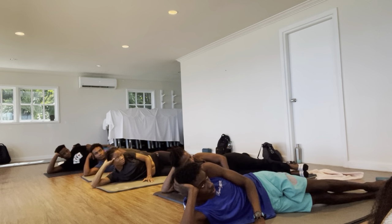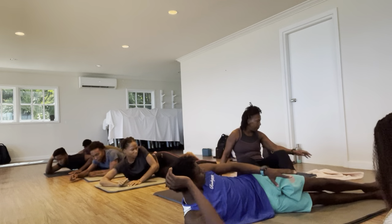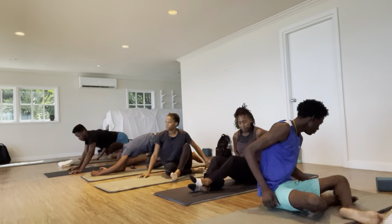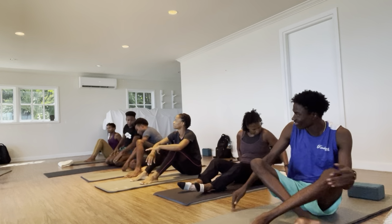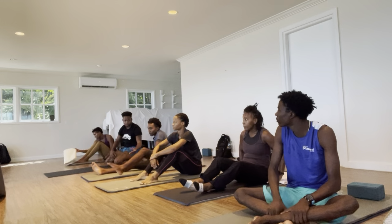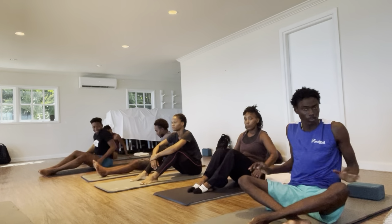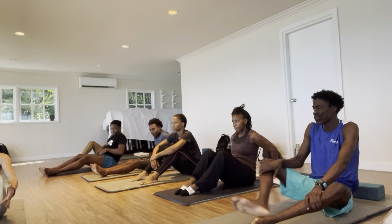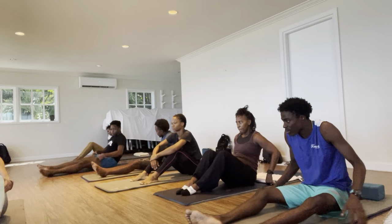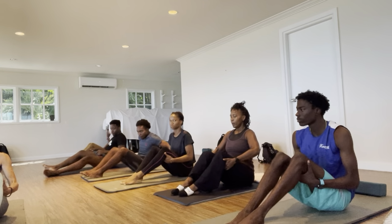Very nice, everybody. Come around to the front, your feet are facing the front again, and your legs are in front of you. And we will do preparation for a teaser. So you want to have the knees bent like this, about a 40, so it's not too tight, it's quite open. Let's have everybody bend the knees and hold behind the knees.